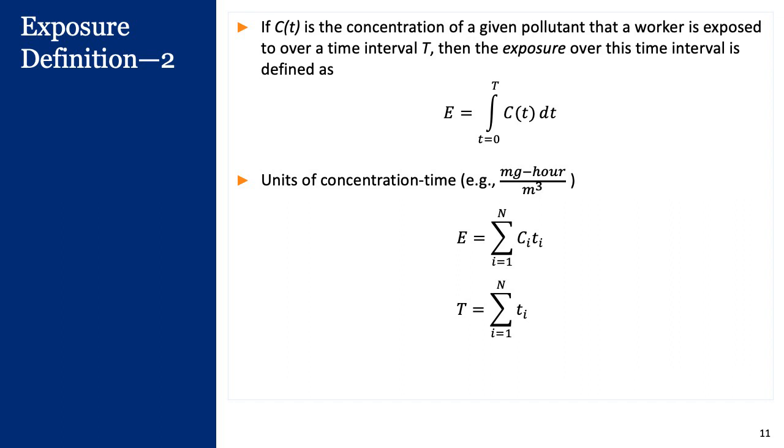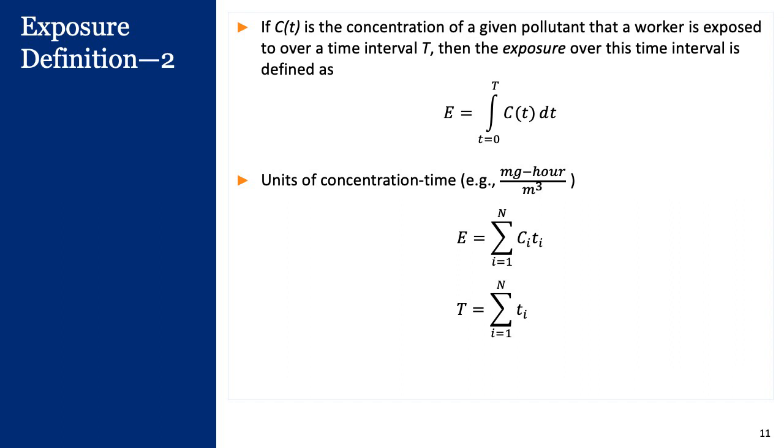Let's continue on further. Now we are going to get a little bit more precise and quantitative, and we're going to put a formal definition on exposure. So in this first integral equation we have the concentration denoted by C, and C is a function of time t. If you remember the definition of exposure, it is the concentration of a particular contaminant over a specific time interval. That time interval is, in this definition, 0 to capital T. The time interval T is the one that we have decided has biological relevance.